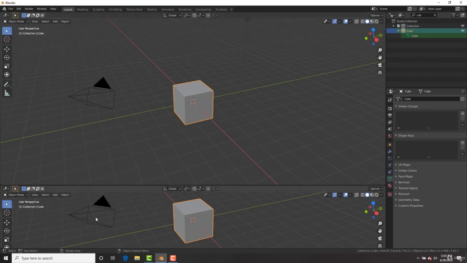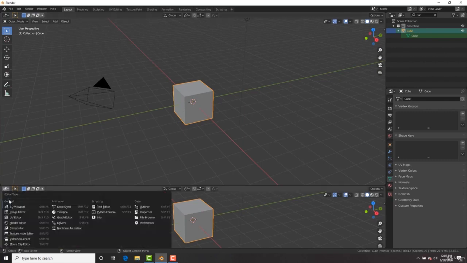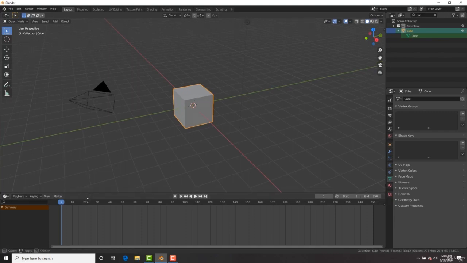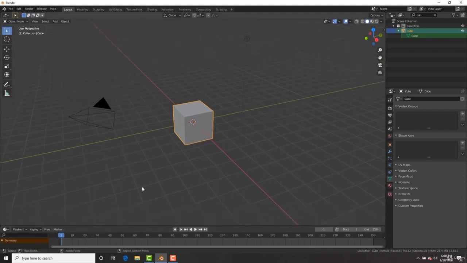Well, obviously this window is set to 3D viewport as well because it basically duplicates what the previous viewport is set to. So here we could just change this to timeline, which is right there. And there we go. We got our timeline back here. Pretty sweet. And you could do that however you want.